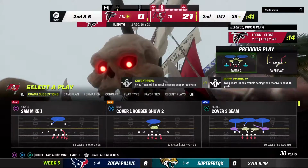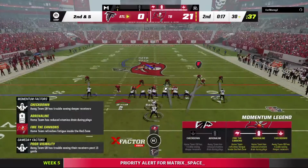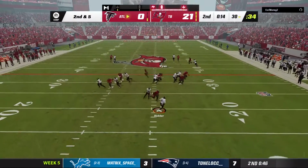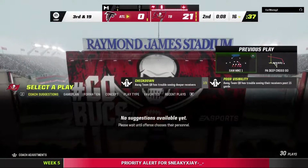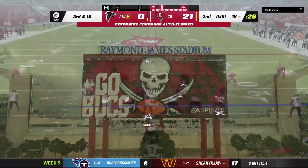Good, sure hands there from a guy not accustomed to catching a whole lot of passes. But how about the way he was able to pull that one in and pick up good yardage? And he's going to have to eat this one as down he goes. Devin White defeating the offensive line and getting to the quarterback.